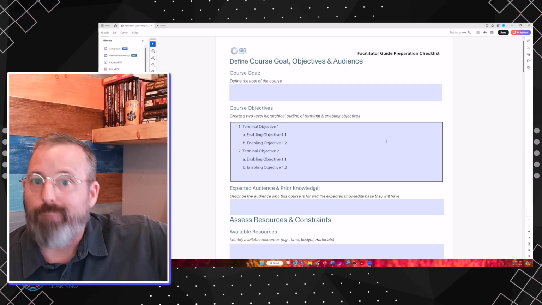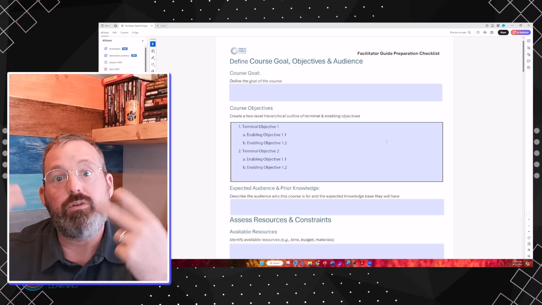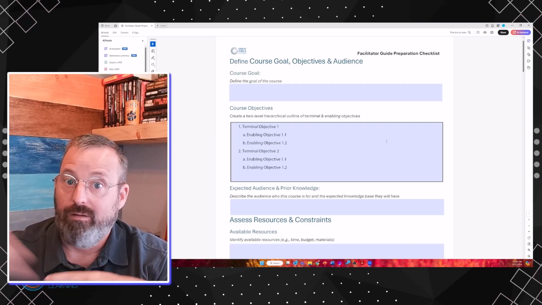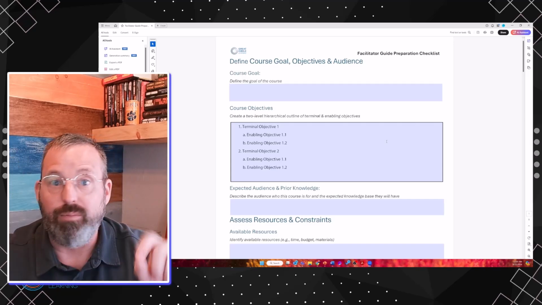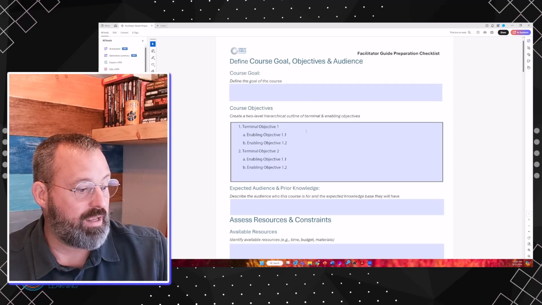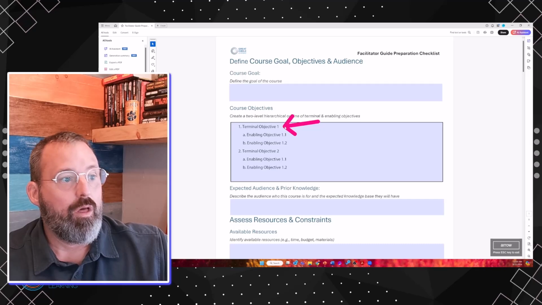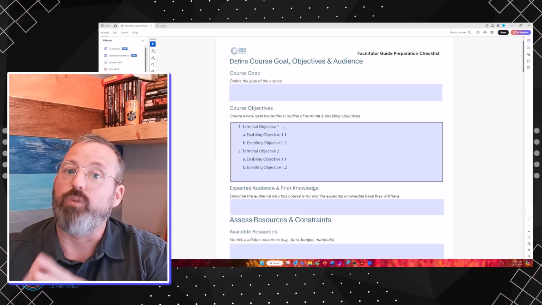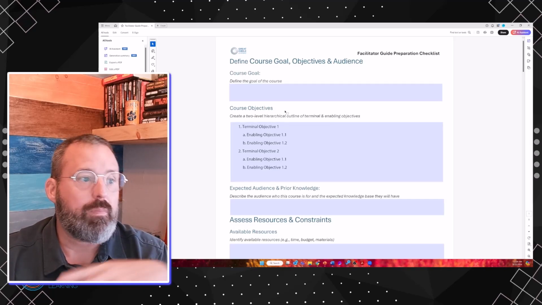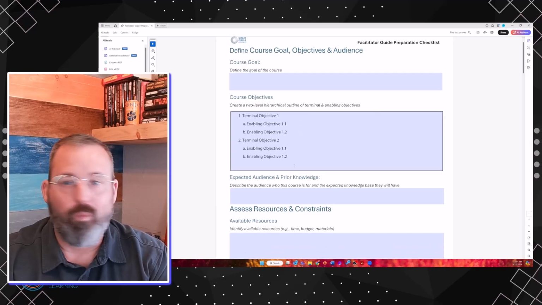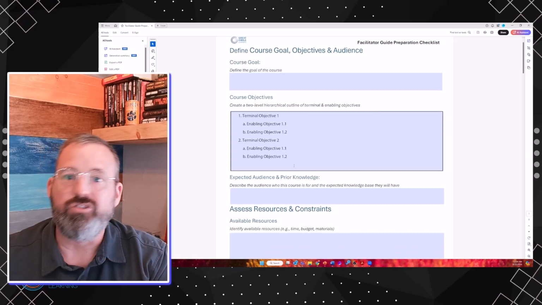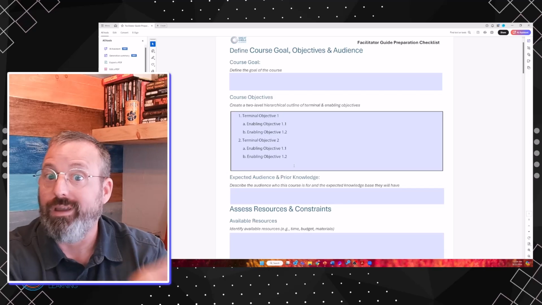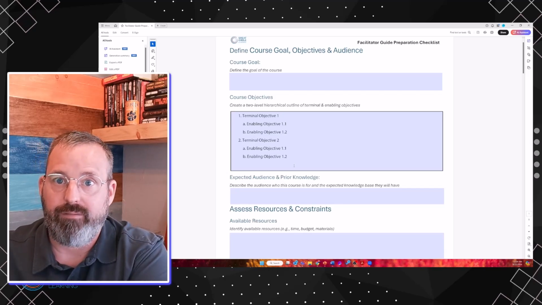So put in your course objectives. Especially if you're using LeaderGuide Pro, think of this as a 2-level hierarchy, right? What are our terminal objectives? What are our enabling objectives? It's like what we're seeing right here. Put those in, so we're capturing it and have it in one location for when we start managing our project. And then capture who our audience is and what their prior knowledge is. This is going to help us make sure we're staying on task, or whoever's working on specific tasks is staying on track.